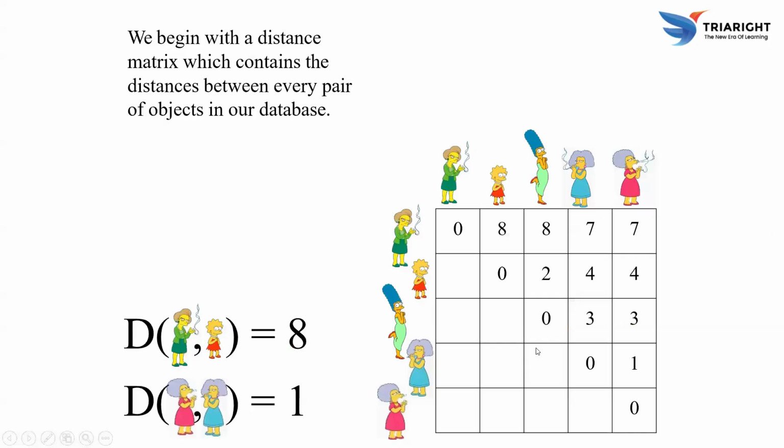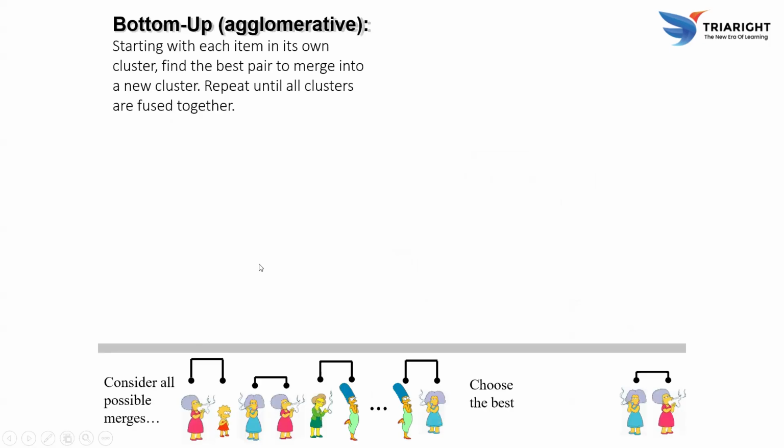Okay. So we begin with the distance matrix, which contains the distance between every pair of objects in the database. So the database will be divided. We can see 0 to 8, dot 8 and 0, so we have an 8D like that. It's a simple calculation, so we can easily identify the mean of this table. We can easily identify the table matrix.